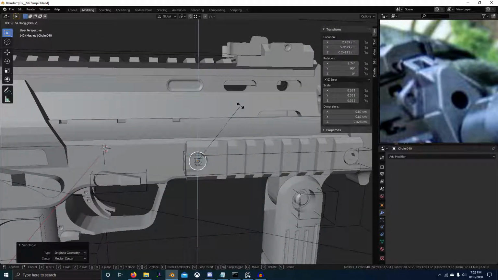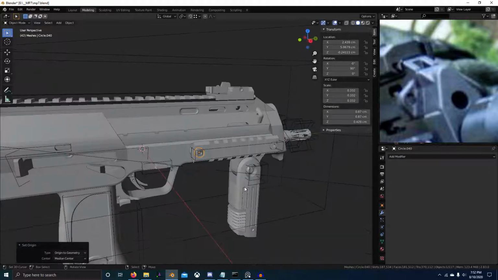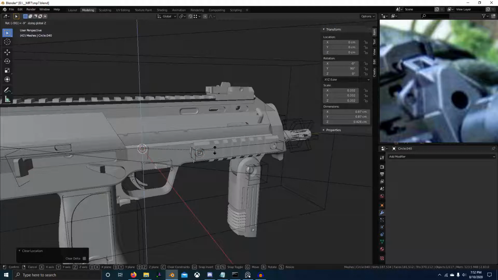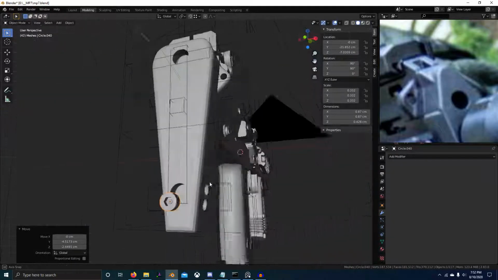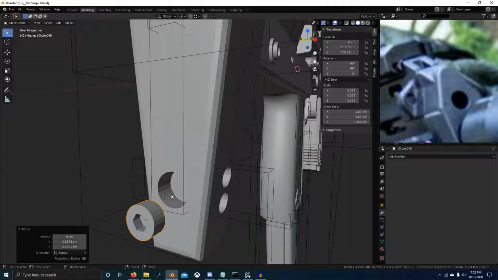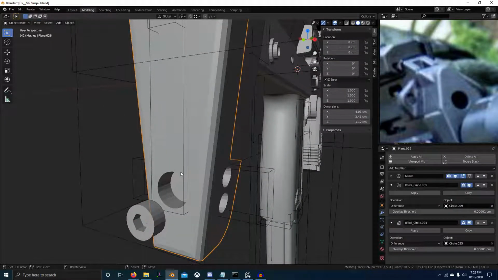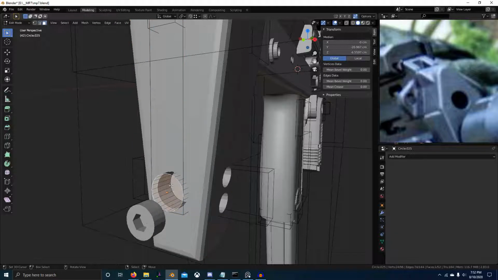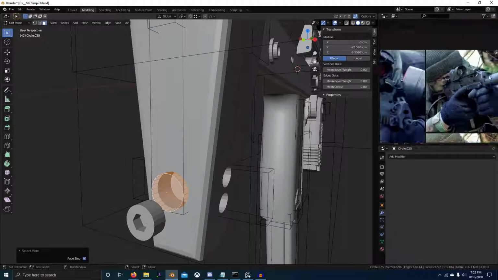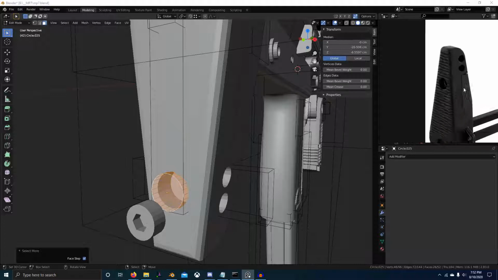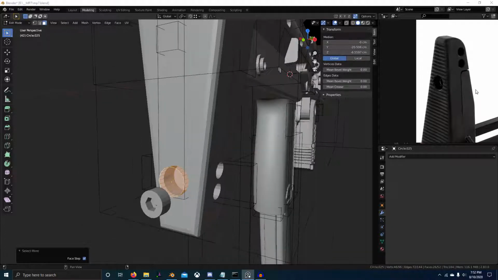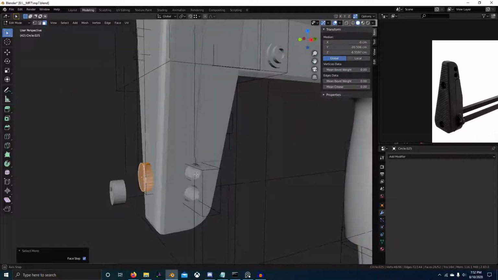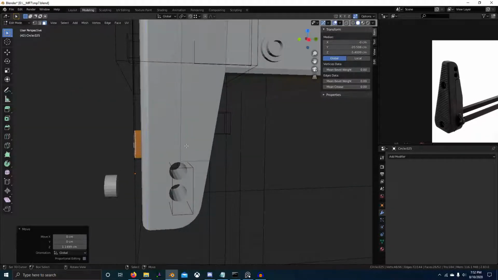Rotate it negative 90 degrees, bring it back here. Alright, also this needed to come up. If we look at our stock, the bottom starts above this, because this is upside down, so bring it up to like there.